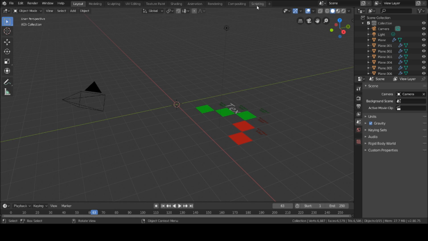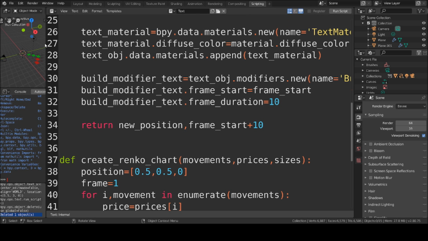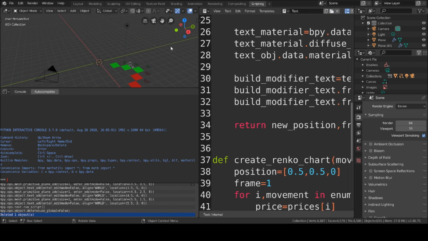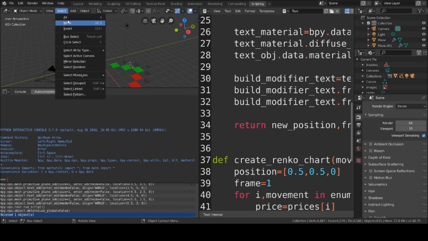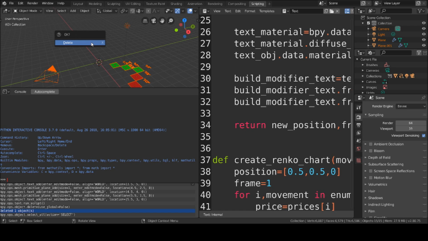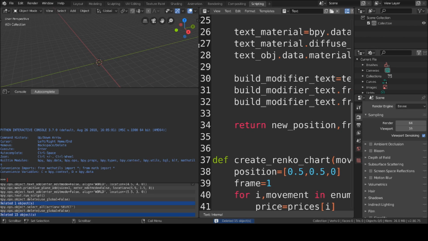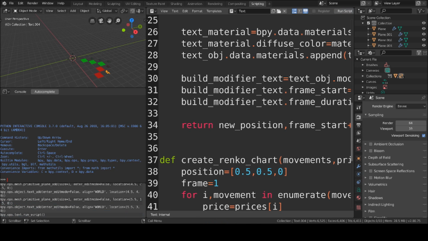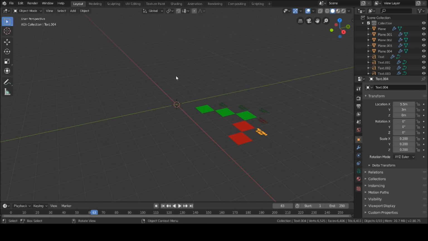Now we'll check once again. I just select each and everything and delete. And now what happens, just run. Okay, so we'll check with the layout.